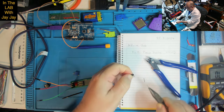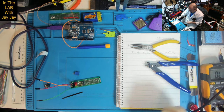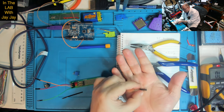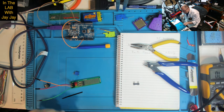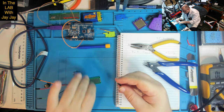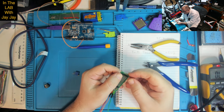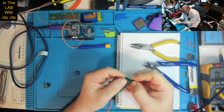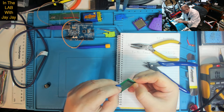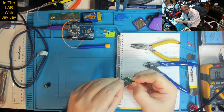1 and 2. There we go. So that's our 2 pins per side. And we'll be popping that in there. And then we're going to need the potentiometer on one side.